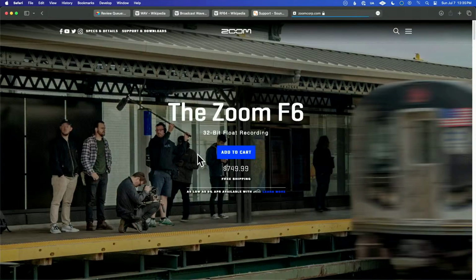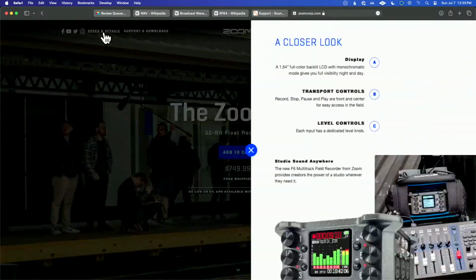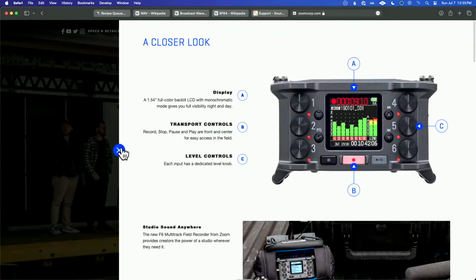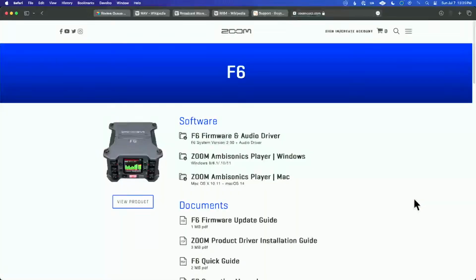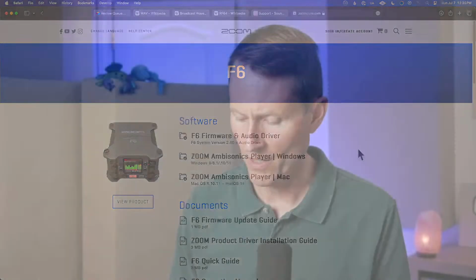We'll go into the Zoom F6 and we will choose specs, and no, it's not the specs and details. I think it's the support and downloads I want. All right, so firmware is version 2.0. So we do have the latest firmware. Okay, great. Good to know. So with that, we can go back to the main camera for now.